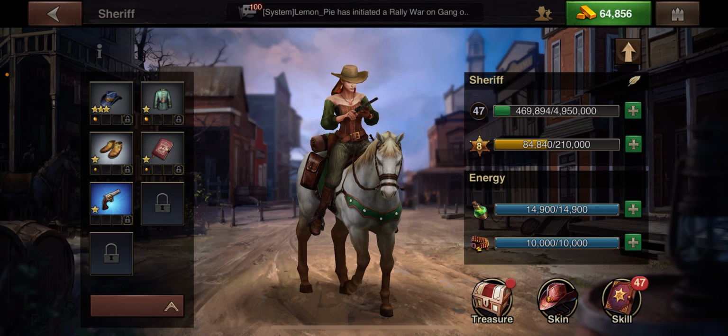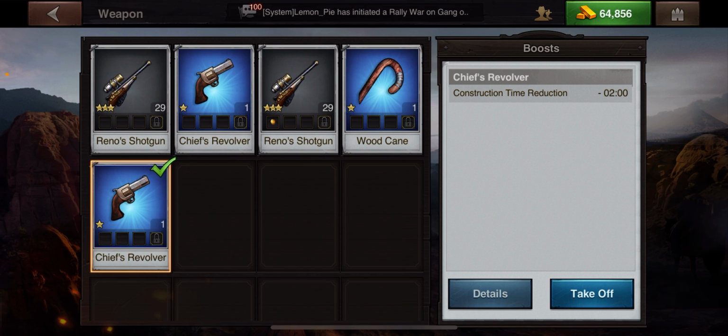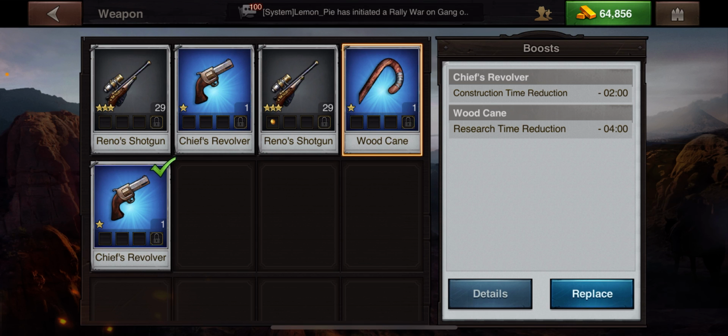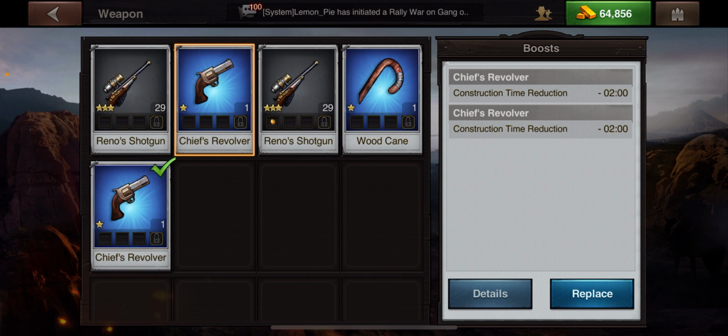So let's go back and look at our last slot that's open. So remember, we had quite a few in here to look at and compare. Right now we're wearing the Chief's revolver. Let's look at the wood cane. So research time will reduce by 4 minutes if we change to the wood cane. But the Reno shotgun will increase construction speed, coin production, and sheriff boost. And I already inlaid a crystal to it. We have 2 Chief's revolvers, so that doesn't really matter.